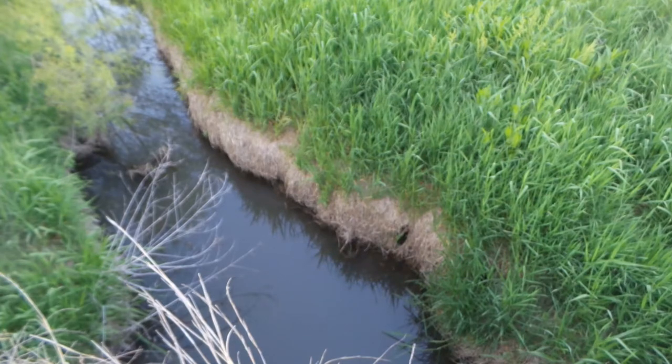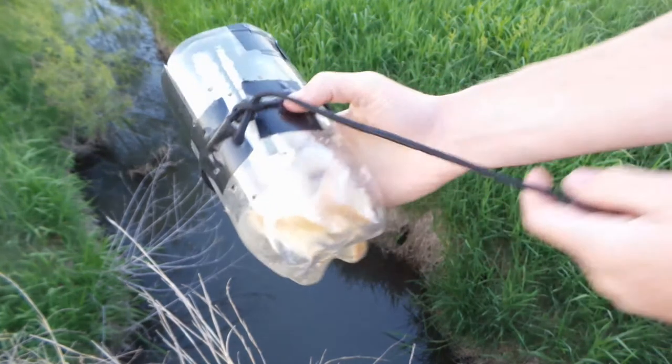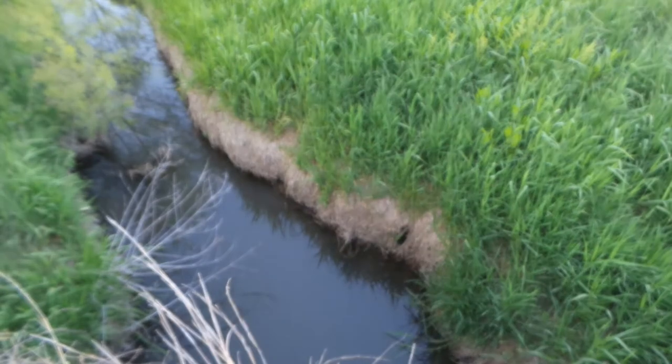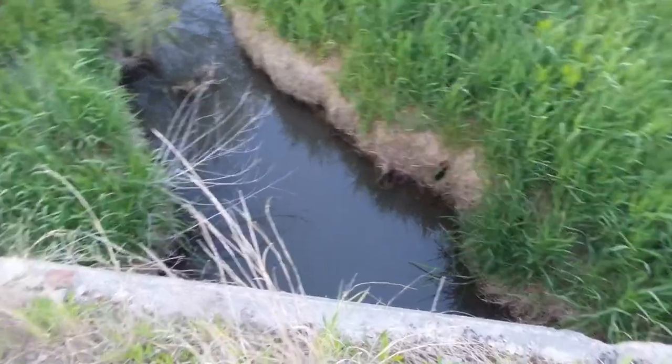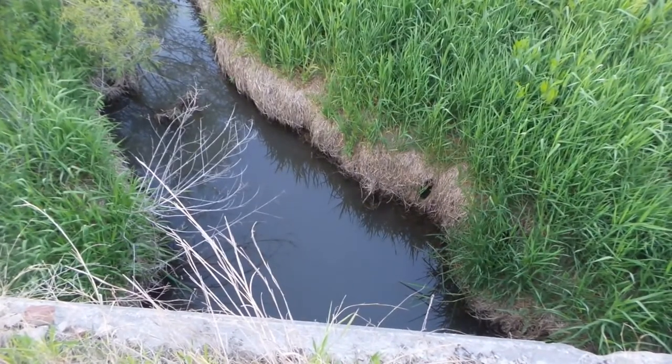Okay, so I have my bread put in the minnow trap, as you can see right here. You can see the bread in there. I only have access to right around the road, so I'm not going to be able to get down there and throw it very far. So I'm just going to try to set this down in there. Let's see how close I can get to the place that I'm aiming, which is that little hole right there.